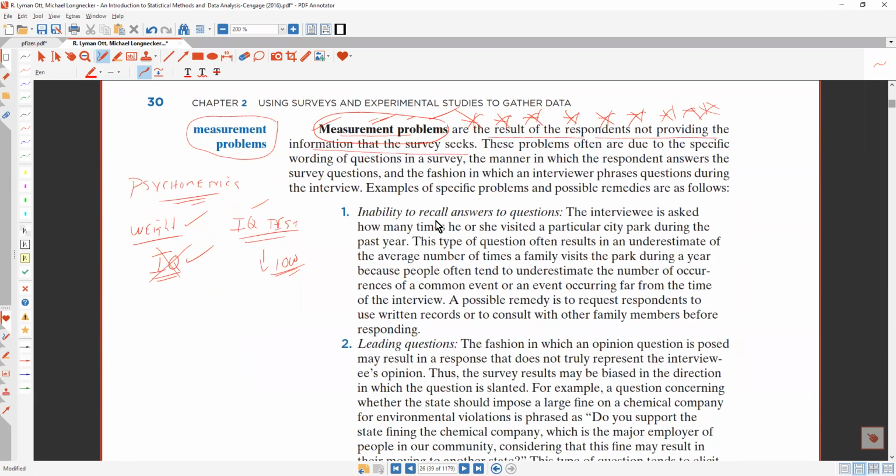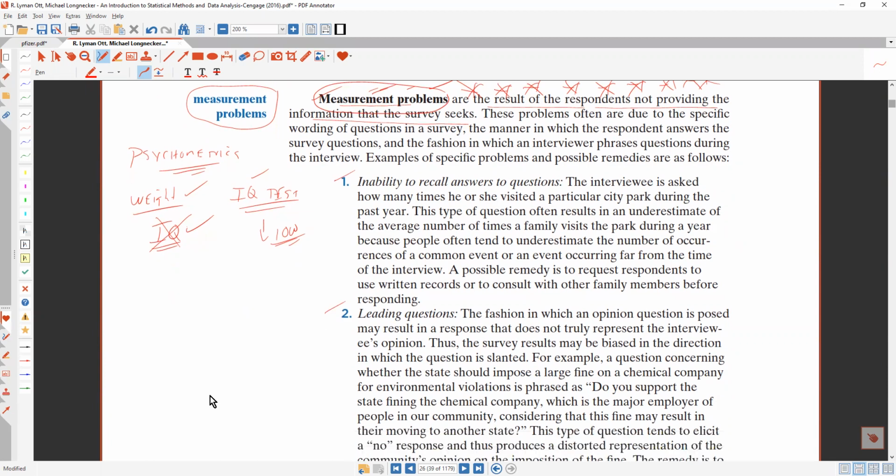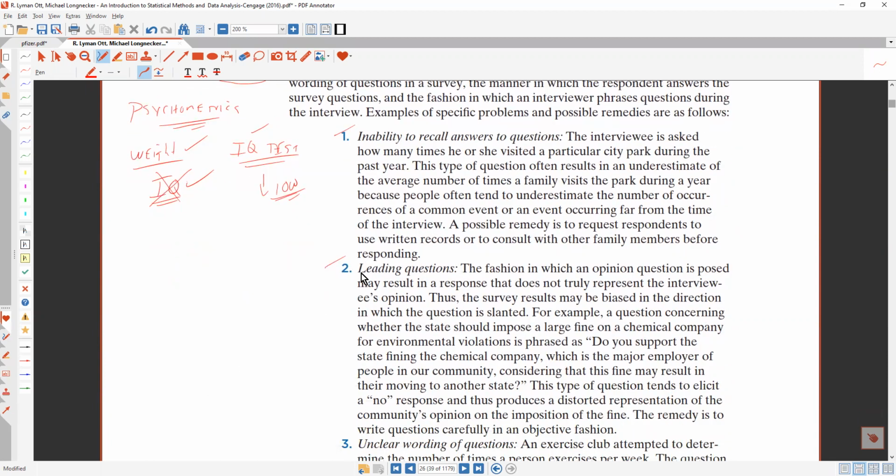Okay, so here are some examples of problems that the book mentions. You can read up on those. Just one example here, just to talk about this, leading questions. Sometimes if you ask questions in a particular way, it can promote a given response, which is not a good thing for measurement, right? Imagine if I asked you the question, why are you always happy, right? Well, that may lead you to think that you are always happy, which maybe you're not. And that type of thing, it's a little bit of a leading question.